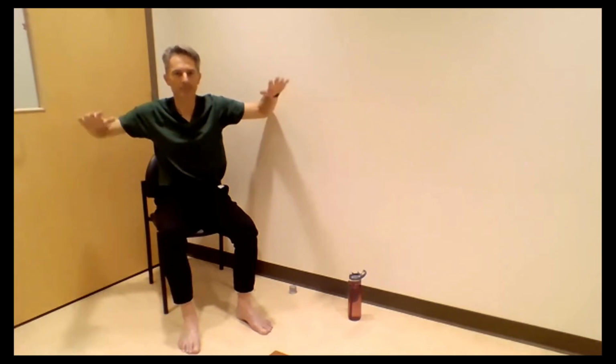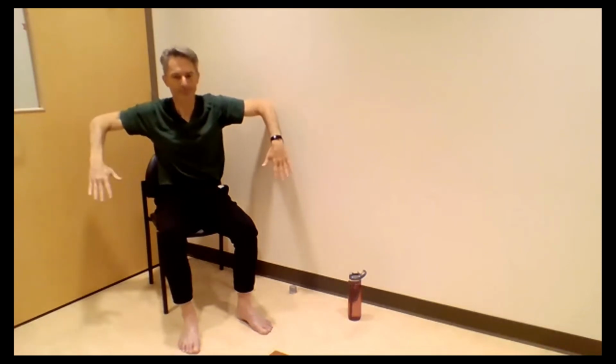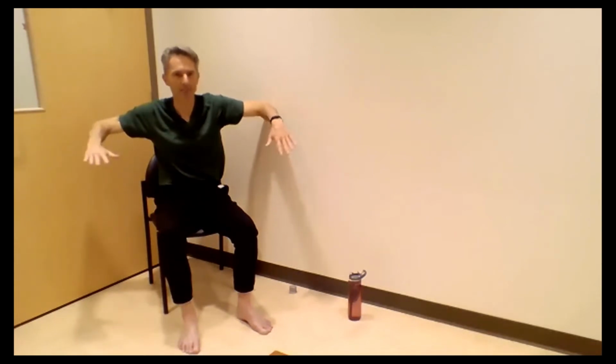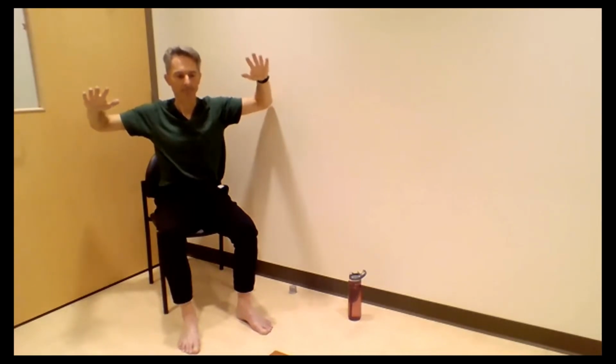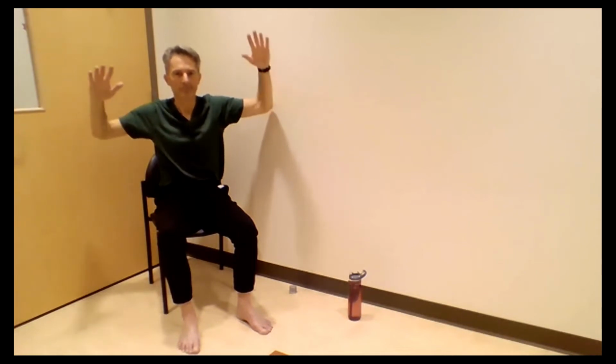Inhale up. And listen to your body. If you're getting any hard spots or spots that are kind of jumping out at you with pain, just don't do this. Just relax. Come right back down to that relaxed position. Nice easy breath. Exhale. Inhale up one more time. Get centered. And exhale your arms down.